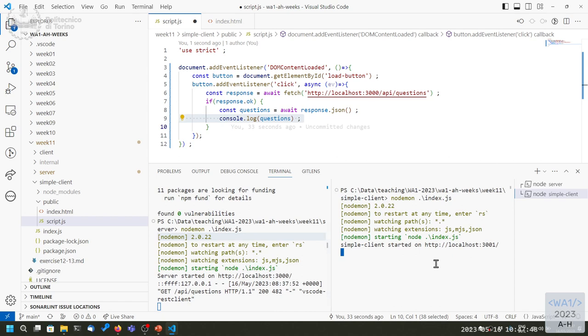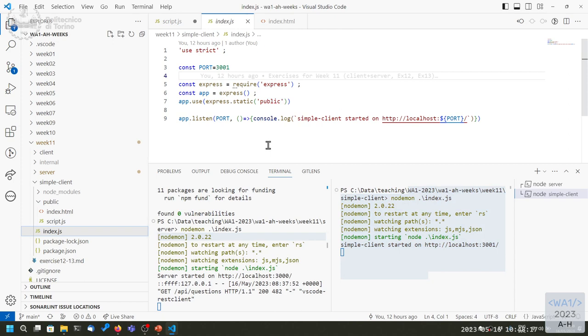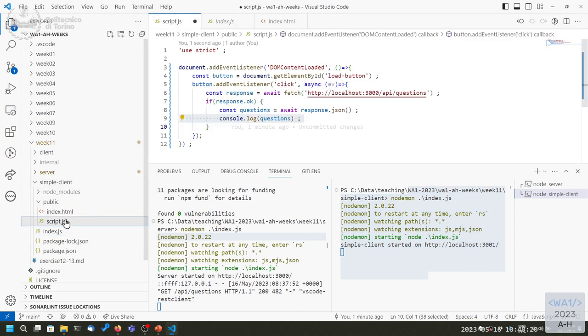Neither. On the browser's console. Yeah, that's so bad, yes. Because this code, we developed it here, but here is just a static file. This JavaScript is not running on the server for this simple client application. This window here is running this code, Express. This JavaScript is running in the browser. So this console will be the browser console.